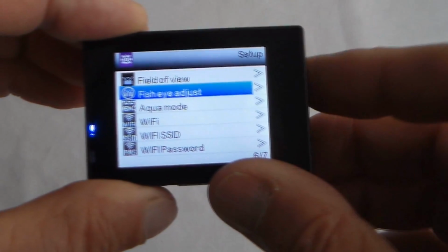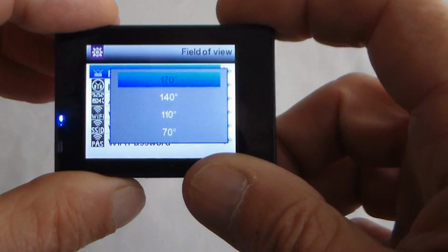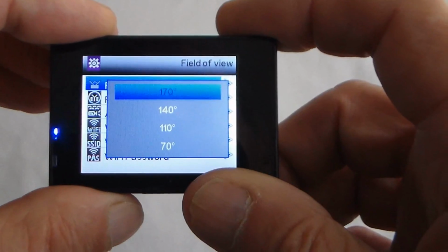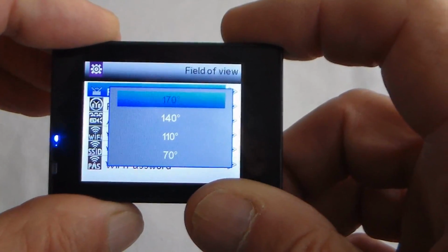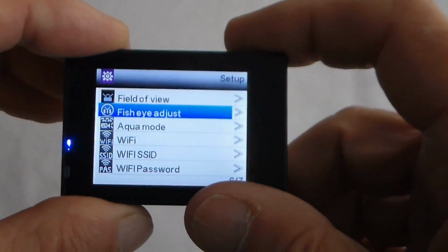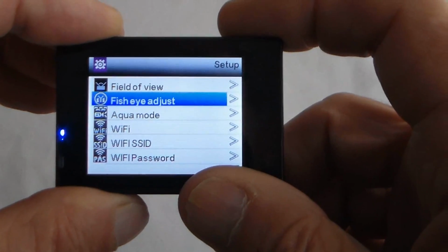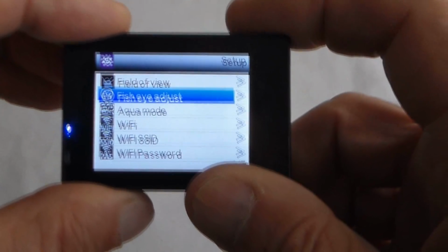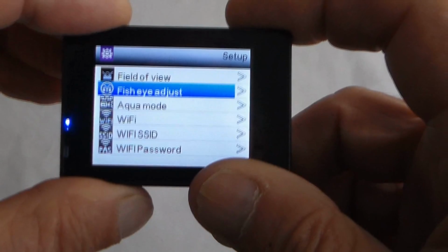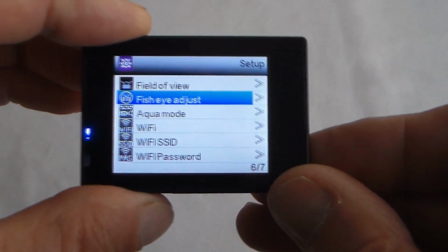Field of view, you can make more narrow. I suspect it just uses a smaller part of the sensor. So you're probably better off staying in 170 wide field. Fisheye adjust I did have on for some pictures. Again, it just takes in the field of view a bit. Aqua mode slightly increases the exposure value so that it's a bit brighter for underwater as far as I can see.